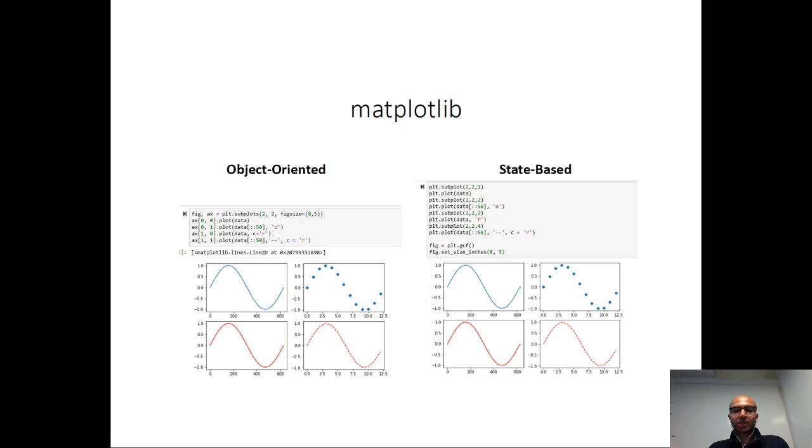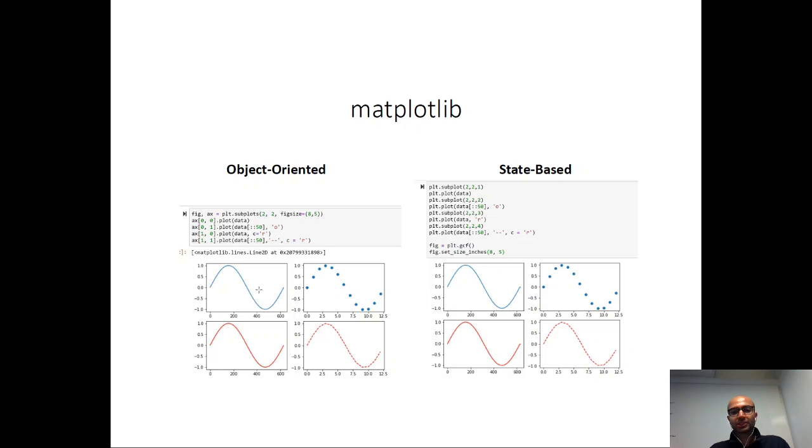The other method to use matplotlib is state-based, which was inspired by MATLAB originally, and at each step, the current state of your plot is the one that you're working with. So you would plot the current one and then move to the next one, and at that state you plot the next one. The state-based plotting, I would say, can be used for smaller plots with not that many states, because it can get a little bit tricky to go over all different states. For a bigger set of plots, I would say the object-oriented is more flexible and it provides you more access to plots.